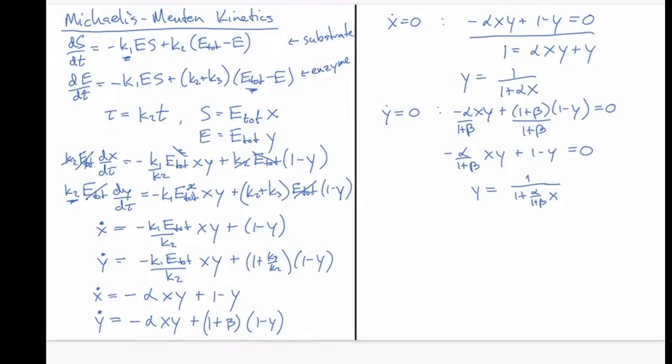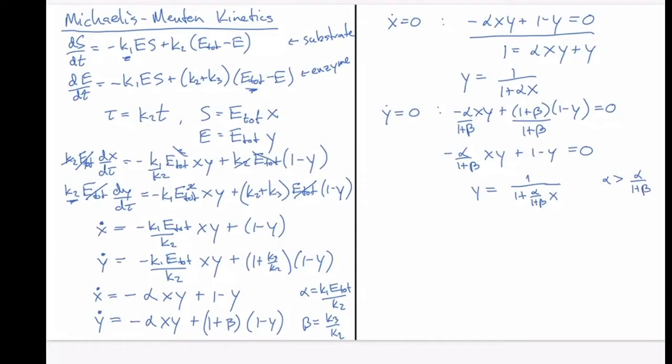Okay, so just a reminder here, I think I didn't explicitly state it or list it out, but alpha is K1 e-tote over K2, and beta is K3 over K2. Now, those will certainly be positive because the rate constants K1, 2, 3 are all positive, as is the concentration e-tote. So we know that alpha is going to be bigger than alpha over 1 plus beta, because if beta is positive, I'm dividing alpha by a number greater than 1.